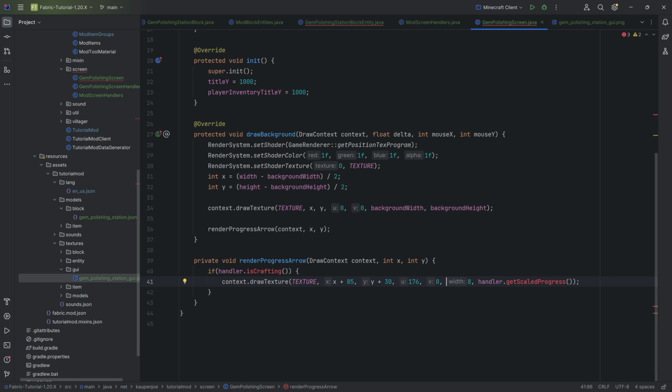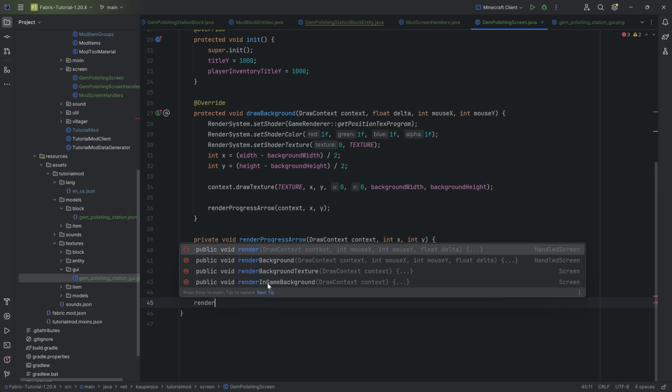So if you have a progress that goes from left to right, the scaled progress right here would not be the height, but you want to put this under the width. That's pretty much all we're doing. You might need to play around with this a little bit to completely get it, but once you understand it, it is actually very, very straightforward what happens here with the texture.